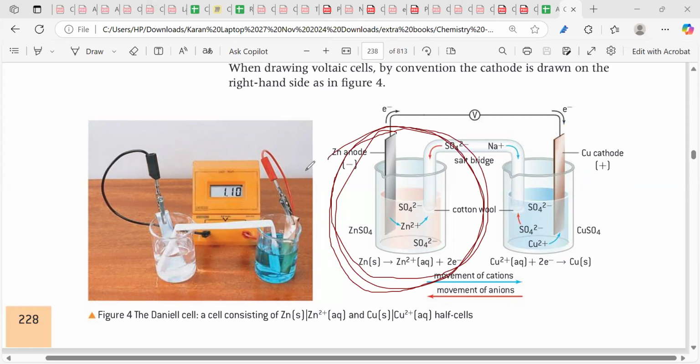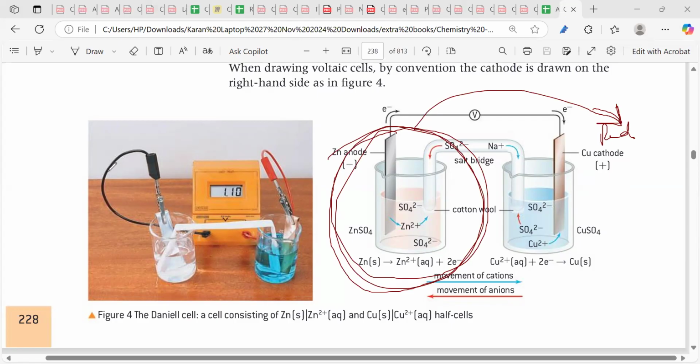Because it has to be attached with some other half cell which will be suffering reduction and accepting the electrons coming out from over here. Is it clear? Arnav, is it clear? Fine. We cannot find out the standalone electrode potential of any half cell, right?